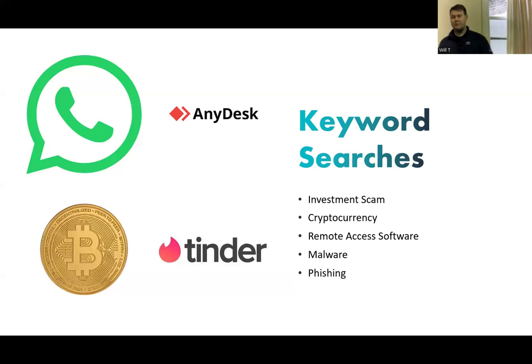If you go to the Financial Ombudsman's website, you can start to find interesting cases that are relevant to fraud teams and CTI teams using some of these keywords. If you look at things like investment scams, crypto, anything to do with cryptocurrency, anything to do with phishing, you can start to find cyber-dependent crime, and things like remote access software and malware as well. It's not as common to see malware, but there is one case which is pretty interesting, you'll see.